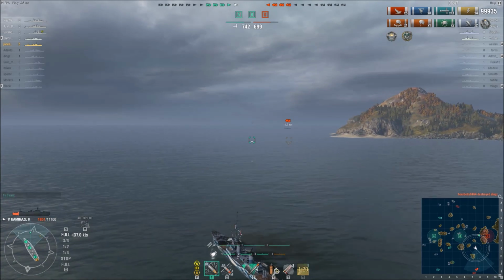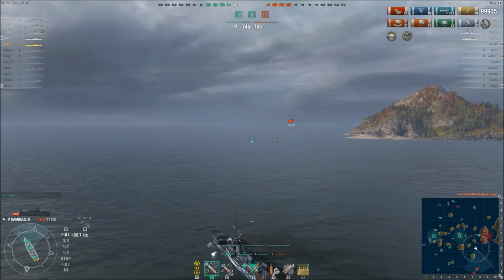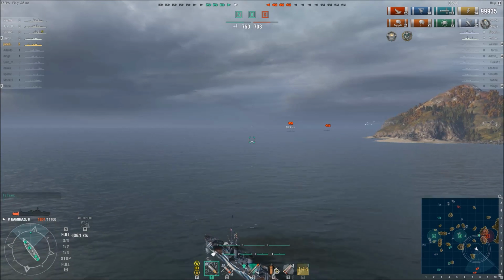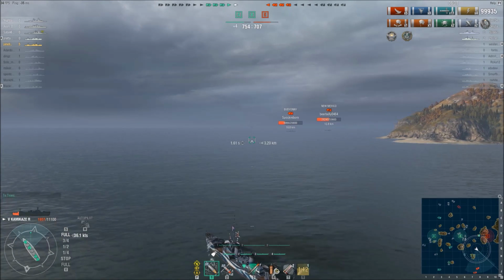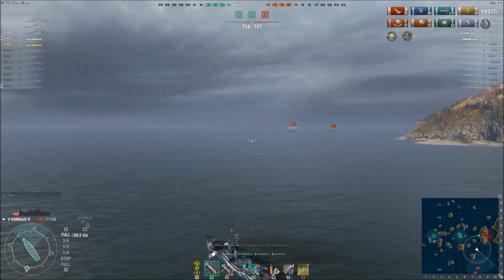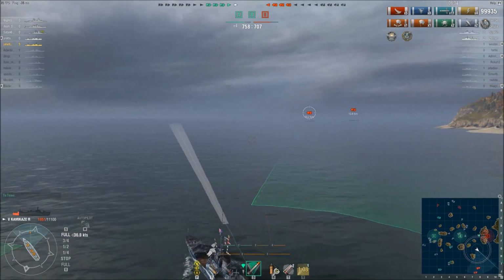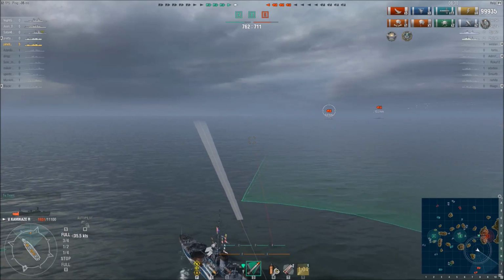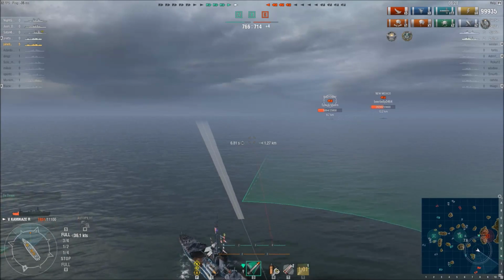Although we just lost another ship. Who's Dings? Dings is our Cleveland. Our Cleveland just went down. So, like I said, I don't know what's going on with the Mutsuki. I think he disconnected. So anyway, they pulled some points back because of that kill.